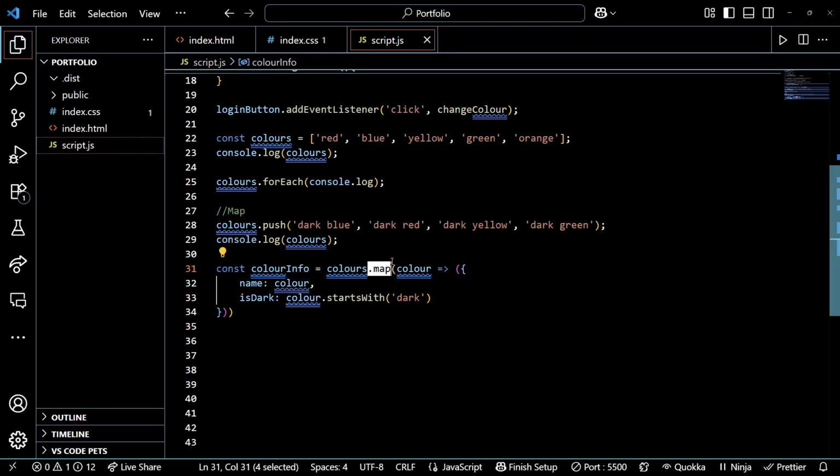What this map method does is it goes through each element in this colors array and it will check the name of the color and if the color is dark. If the color is dark, it will return true. If the color is not dark, it will return false.